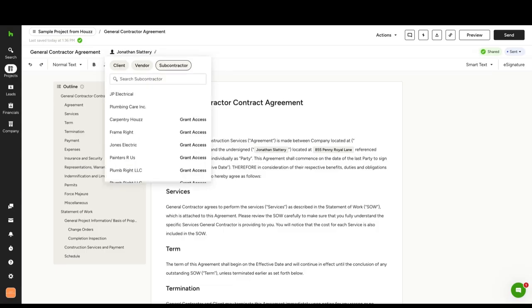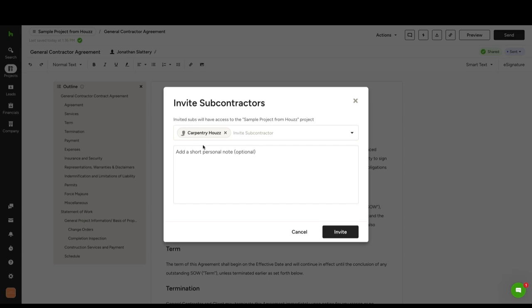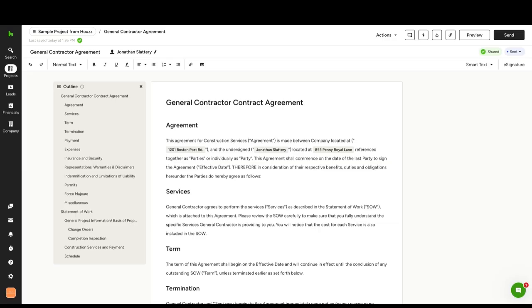If you want to add a sub who is not yet part of the project, like here, you're gonna be able to grant access right there, and you can invite that sub, and they're gonna get an email notification and they're gonna be able to join the project.